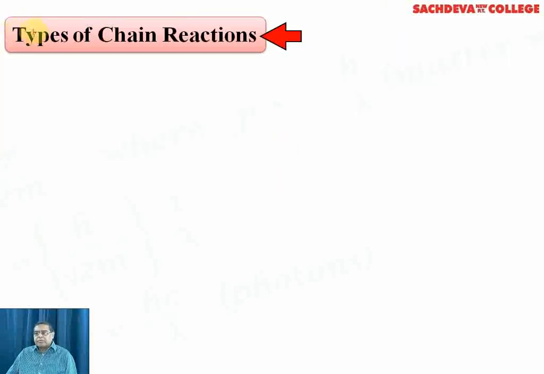Now, different types of chain reactions are there. One is called a controlled chain reaction and the other is called an uncontrolled chain reaction. When we speak of an uncontrolled chain reaction, we are referring to destructive purposes in the form of an atomic bomb. And when we speak of the constructive one, the controlled chain reaction, we are achieving it under certain specific conditions in a nuclear reactor, and that controlled chain reaction is responsible for the generation of electrical energy, which is useful for the production of electrical power.